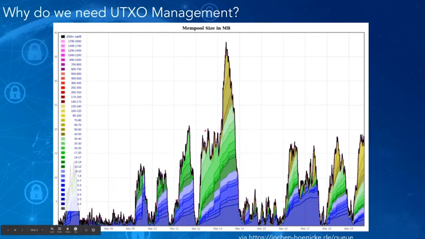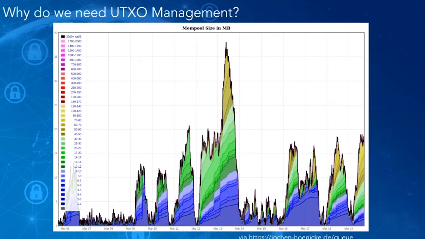So why do you need UTXO management? If you're a big service with your Bitcoin split into tons of tiny pieces and you need to send an urgent transaction, you have to pay high fees. When you build a Bitcoin transaction, you pay for the data you include — and inputs are a lot bigger than outputs. Referencing UTXOs for spending is much more costly than creating recipient outputs. If you haven't managed your UTXO pool properly, you might have to spend dozens of inputs at 100 times the usual fees — very expensive.